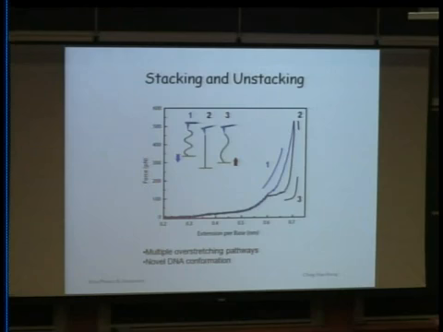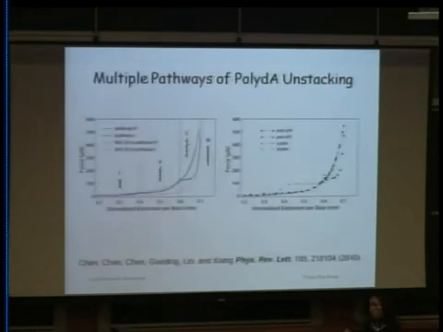So what we did is change some of the conditions, the pulling speed and salt concentration, some more physical parameters. We actually saw two pathways. So going here, we could go this way or this way. The blue curve is a higher energy because it's a higher force, right? Force times the distance. So this area tells us how much energy we need to put in. And then when we let the molecule relax, it usually comes back with this lower energy state. So one can actually go back and forth.